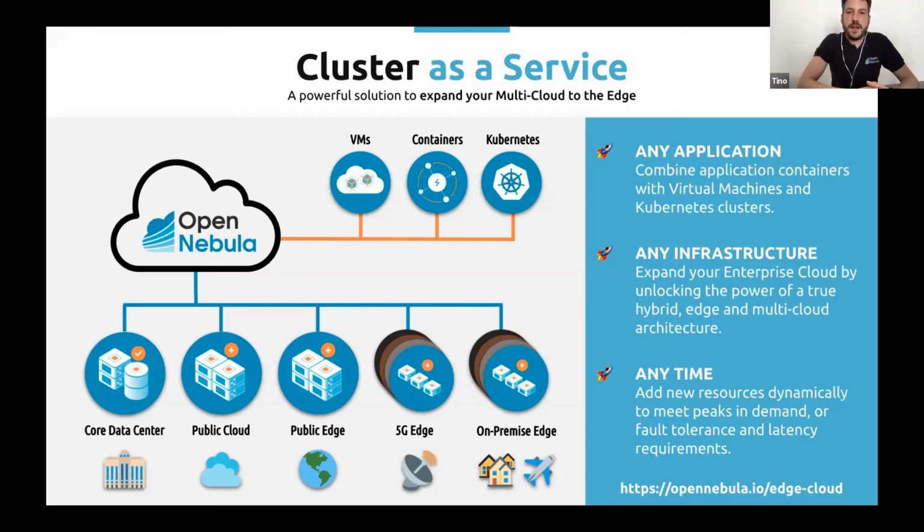So this lets you create an enterprise cloud using resources from multiple public cloud providers. So you can choose to build OpenNebula with resources from your core data center, increase the capacity using public cloud providers, using resources in the public edge or even in mobile edge. And you can even have this concept of on-premise edge controlled by OpenNebula. It would be something similar to what Azure Stack or Amazon Outpost offers, okay?